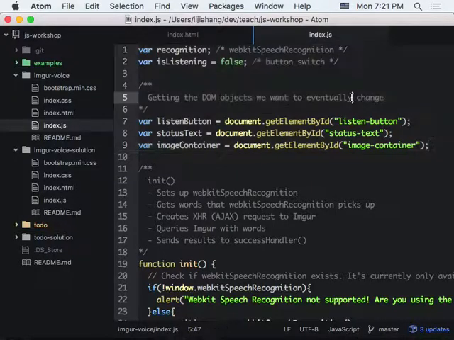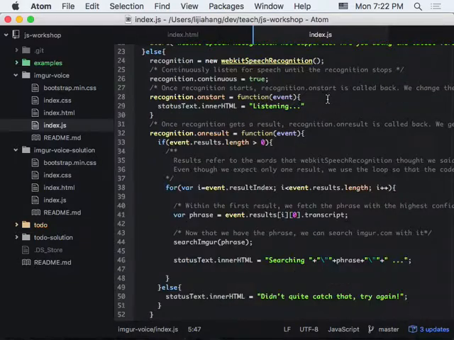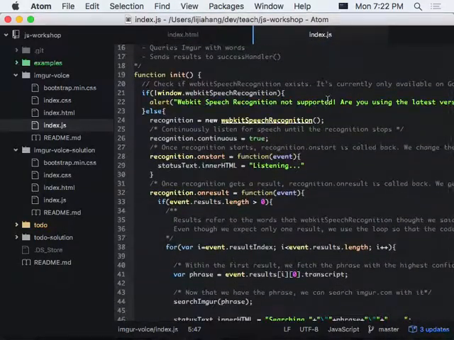Now the interesting part is this init function that I've included. Can I zoom out? Okay. Can everyone see this or follow along on their computers? Okay, great. So we've defined an init function, and this is all using standard JavaScript syntax. I've commented out what each of the lines do, but I'll briefly go over them.